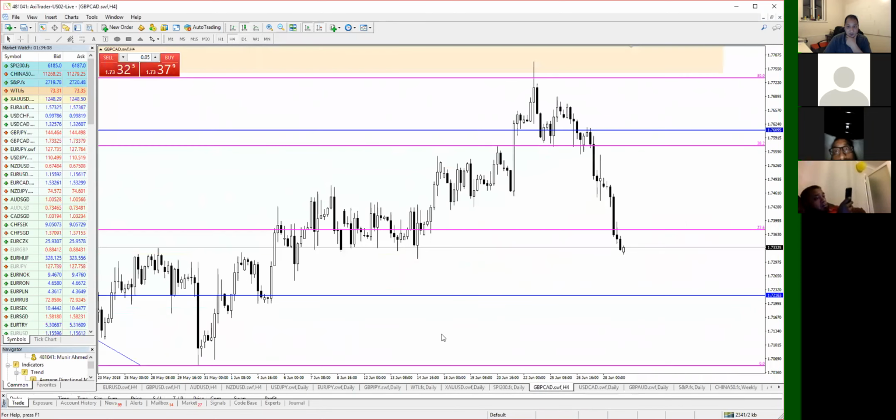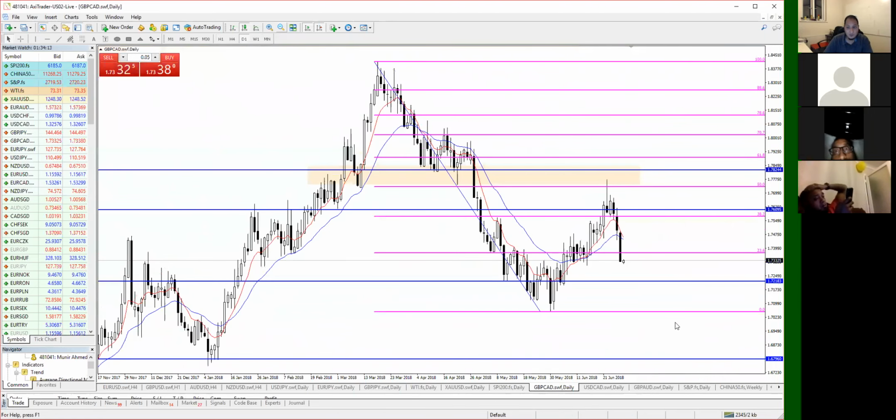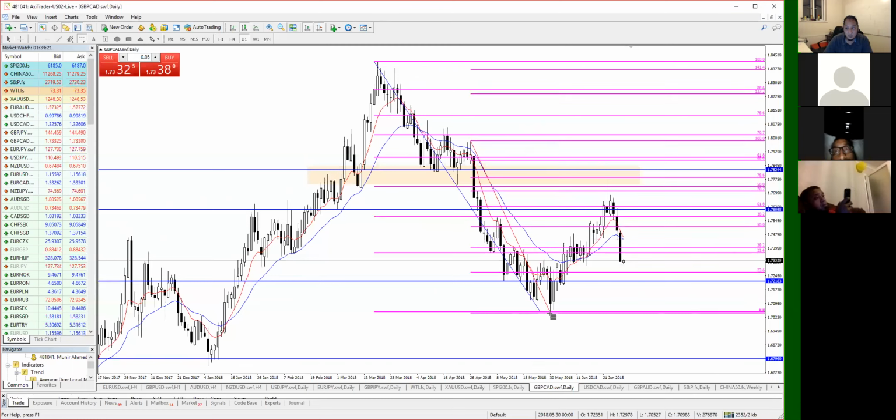Open up any chart. Let me just open up something like this. Go to the daily chart. Now look at this. That was a swing high, swing low. The pin bar rejected the 61.8 and it dropped down as well. This is the one I actually gave a signal out on as well. And I think I've caught just over 200 pips on this one myself.